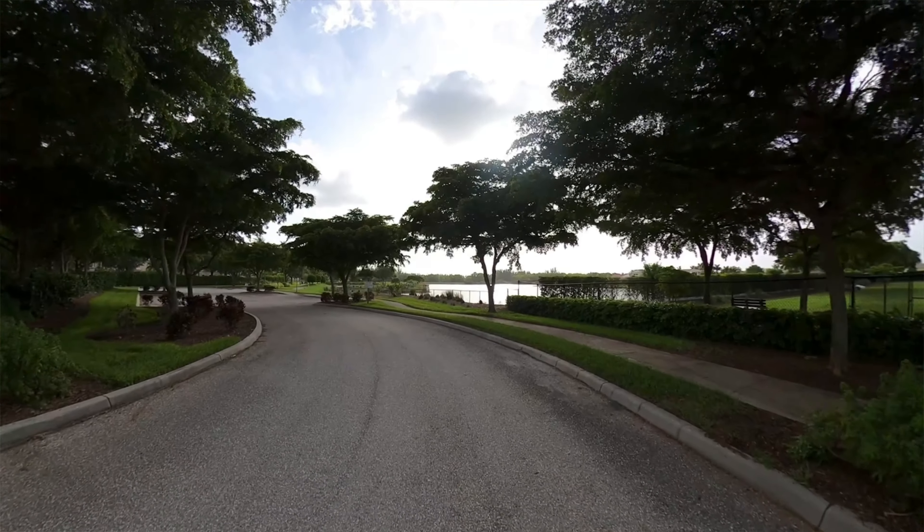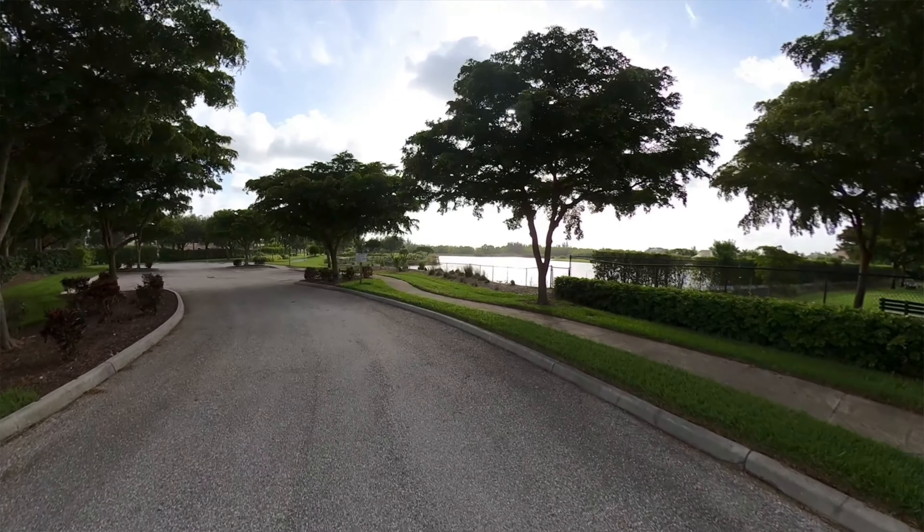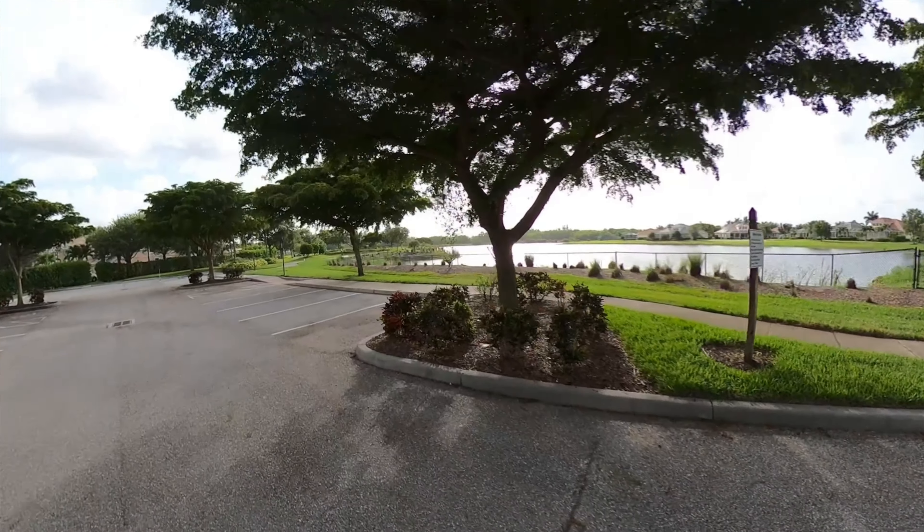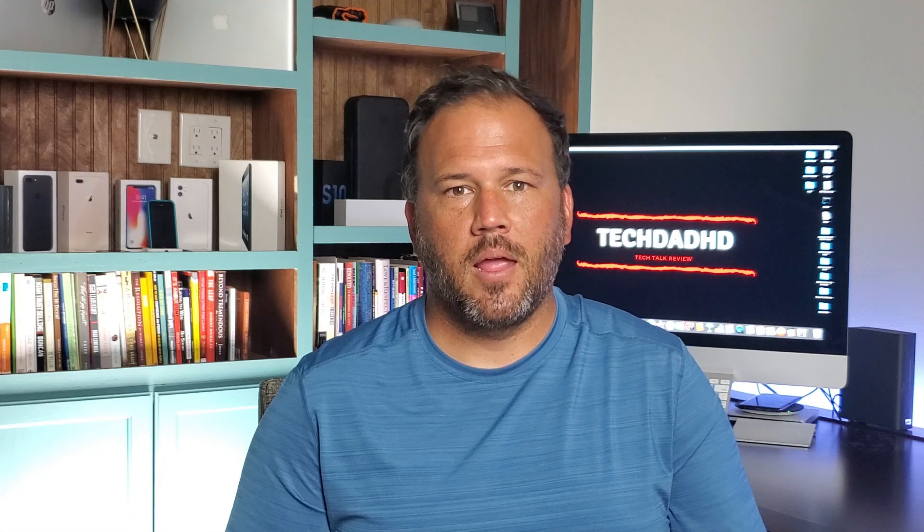Another pro is that it's really easy to use. This was honestly my first time ever using a GoPro — the GoPro Max — so it was a learning experience, but it was really easy to navigate through the menu and set it up quickly. Even the app you use to edit this stuff is really easy — step by step it tells you on the screen.